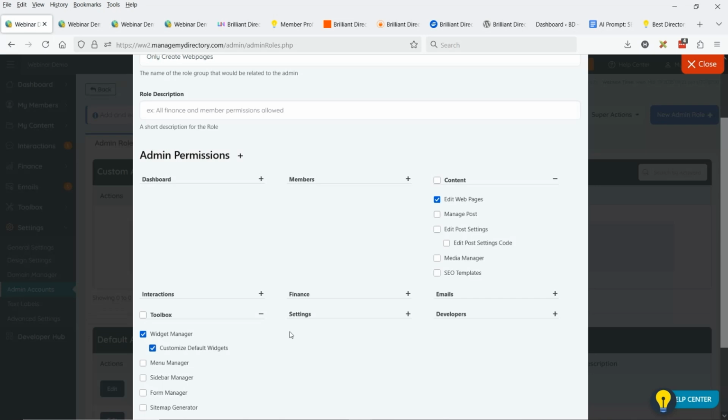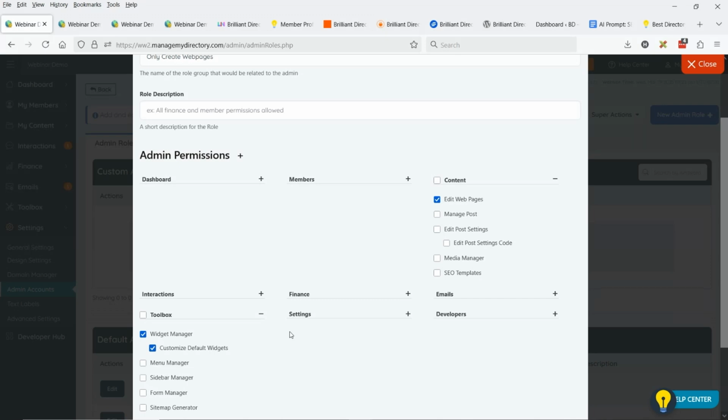And then again, if you have content managers or moderators who are just moderating reviews and leads that come in, this is a great way to enforce security on your site. You can securely give access to other users without worrying of them accessing areas that are sensitive or they don't necessarily need to be accessing. It's not just a trust issue. Sometimes people accidentally click and do things, so you want to minimize the surface area where user errors can occur, and you just kind of want to take that out of the equation.